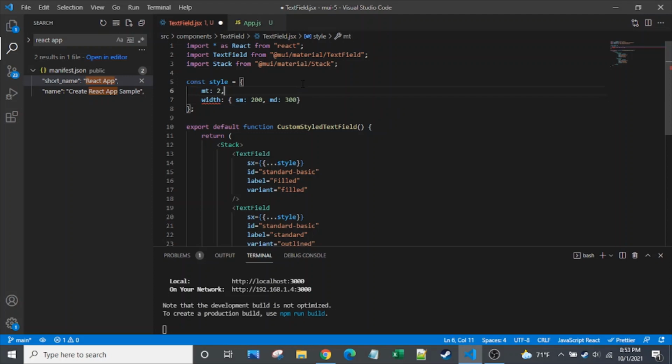So I can easily pass in this object that, once again, the SX prop is what's known as theme aware. And so it's actually going and looking at the theme. Basically, it's using a shorthand to take whatever object we passed in here, and it's going to the theme and looking at whatever the theme default values are for breakpoints. So there's an XS breakpoint, an SM breakpoint, an MD breakpoint, and so it's just really slick in how it does that. We could go into the theme and customize those. I'm not going to do that in the video, but that is an option that we could do.